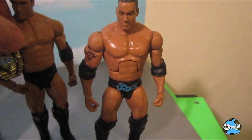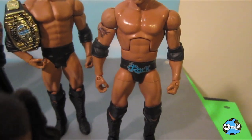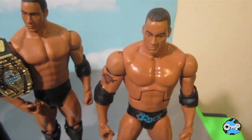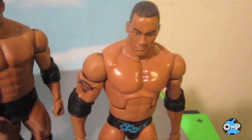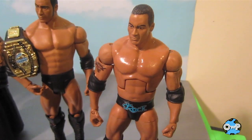And lastly, this is The Rock that I'm going to use for Collision whenever I make that match in the next 40 years. This was Elite 14 or 16 or one of those figures. I can't remember. But he had the tattoo and the bald head, but I just removed the tattoo with nail polish remover and put the old school flashback Rock head on it. I like the attire, so that's why I decided to go with that.